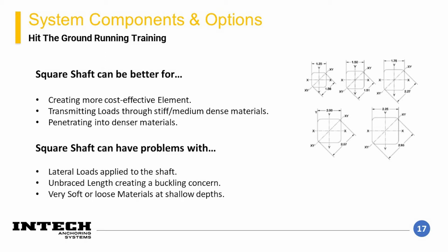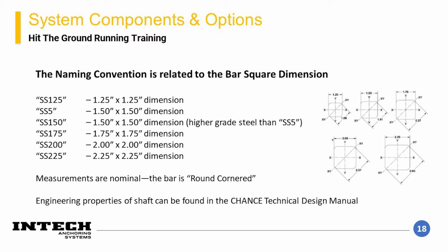In these conditions, it may be necessary to choose a different pile configuration, which I will discuss further in the presentation. The naming convention for the square shaft element starts with a two-letter combination SS, which stands for square shaft. Following the square shaft designation is 1 to 3 numbers, which is intended to represent the square dimension of the shaft. So SS125 is a square 1.25 inch by 1.25 inch round corner square shaft.